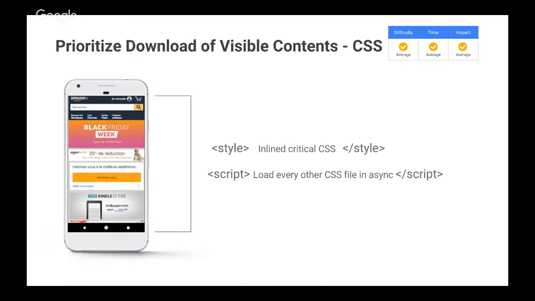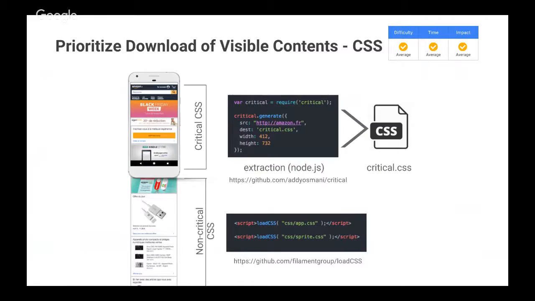So the technique that we use to prioritize CSS is on this slide. Basically, the technique is to inline the CSS that will style the above the fold and then async all other CSS, right? How can we split the critical CSS and the non-critical one? Here is an example of how you can split it, right? So we will, again, like Ying told you, be giving this slide after the presentation if you complete our survey too. So you can take your time to go through these examples later on.